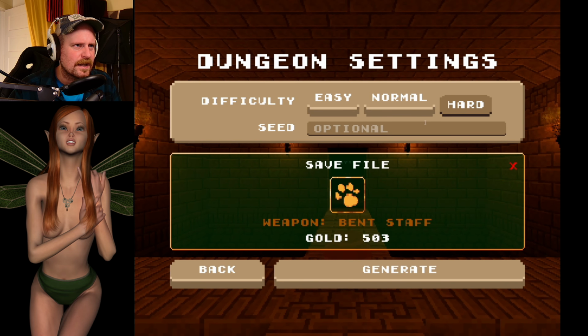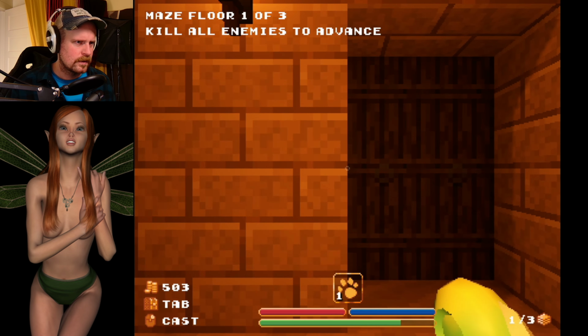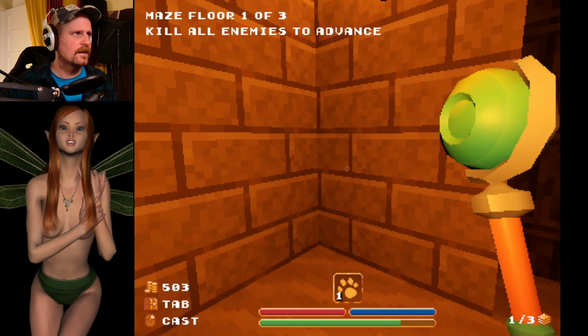If I go hard, does that change it? Can I do like a random seed? Maze floor.